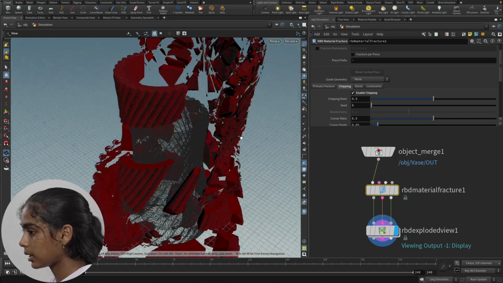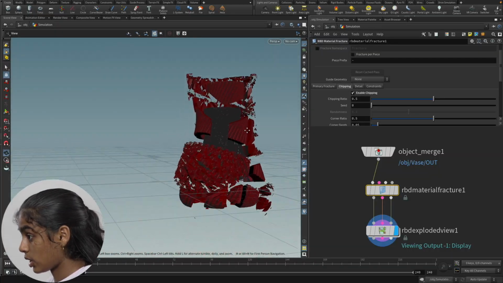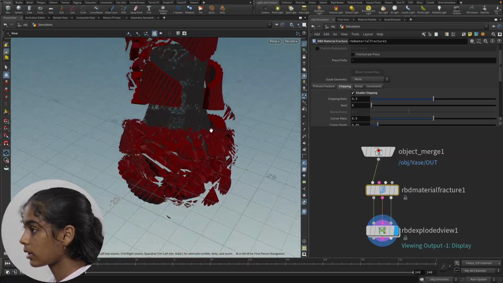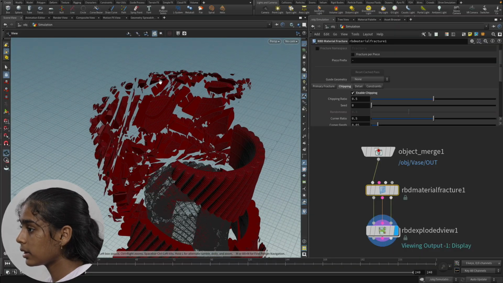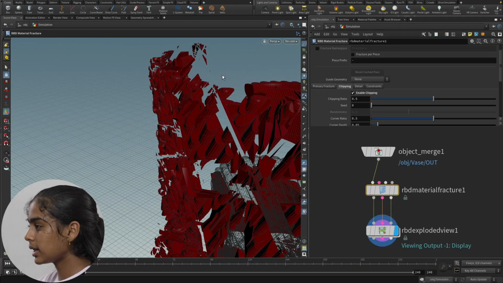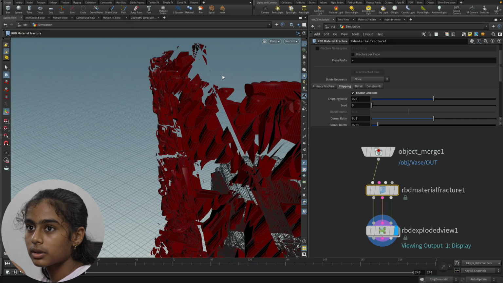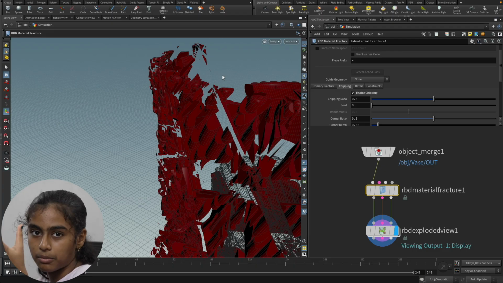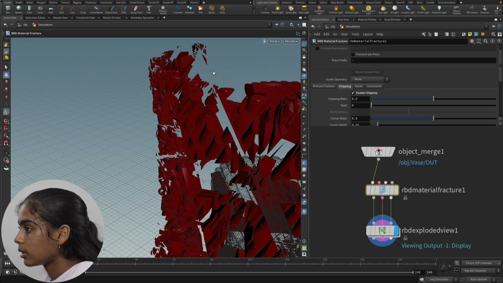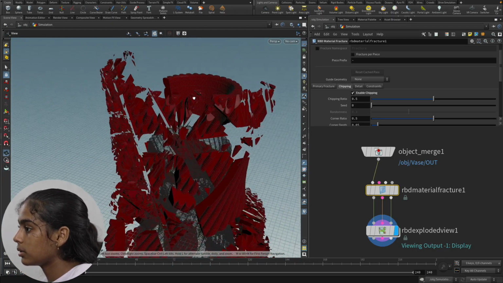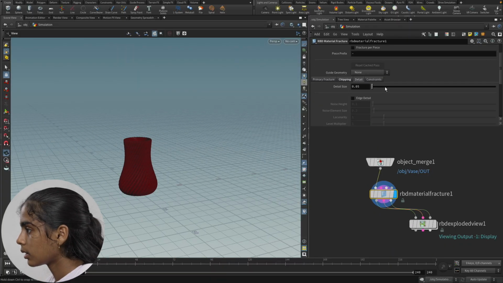We will now have chipped geometry. You can see that what the chipping does is make these little cuts at the corners of our vase to make those little tiny particles that come out. Of course, this will be included in the proxy geometry.